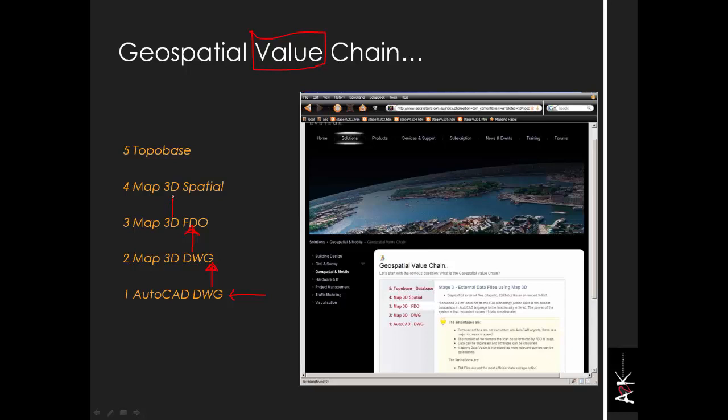If you want to go a step further again, you can store your information in a spatial database. This means essentially more people can access it. The FDO is a flat file. If it's a simple MapInfo file, for example, it won't handle access by 100 people. And the last step is where you go to true spatial databases, where you have linking to financial systems and all kinds of crazy stuff. So what this is really is a means of gauging where you are and deciding where you want to be.